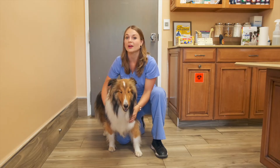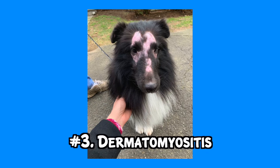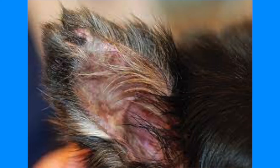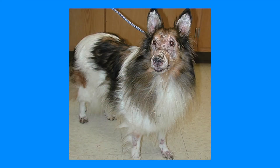Number three, Dermatomyositis. This disease usually affects young dogs and develops around six months old, and can emerge as early as seven weeks old. Clinical signs include skin lesions around the eyes, ears, lips, and face, as well as the tips of the tail. Muscle atrophy and thin body weight are also present and worsen when dogs cannot eat due to the esophagus and muscles of mastication being affected.